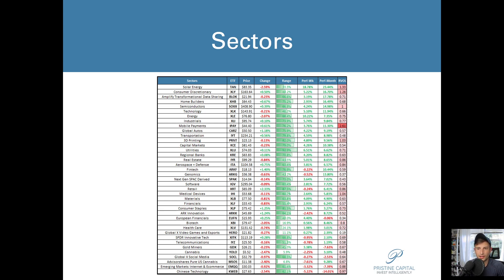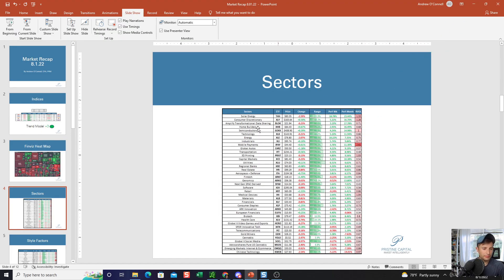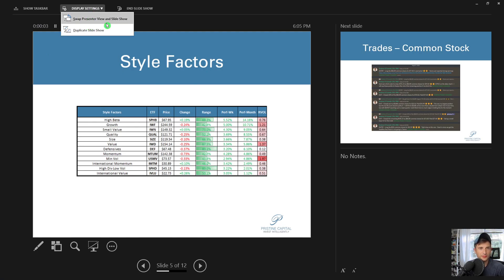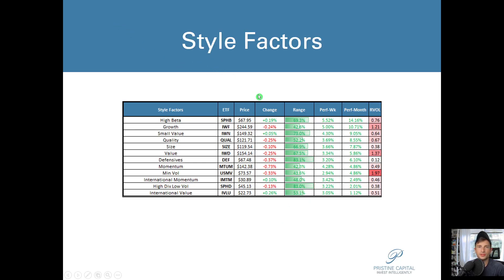I think the mistake a lot of traders could fall into is that July was a fantastic month — all of these asset markets had huge outsized returns and seasonality for July is fantastic. But now we're coming off a market that just had a really nice move, seasonality gets a lot worse, and it's unlikely the 10-year treasury yield makes another 1% move over the next month. The trend model is still positive at a plus one, but a lot of the asymmetry we've been talking about for the past two months is gone. So I've reduced some exposures today to act accordingly.